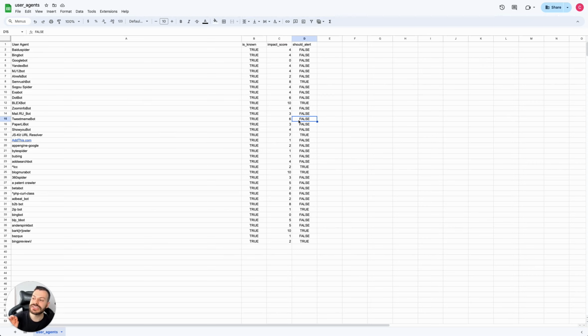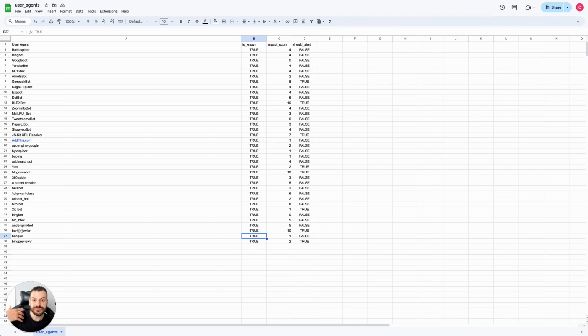So this is a really powerful way of getting business data into your log so you're not constantly analyzing just the technical information. Now, there's lots and lots of different things you can do here. You can add as many columns as you like. It's really important to remember that first column is where your mapping data will appear. This first row here is your titles. This is how the UI, how Coralogix knows what to name the key. So is known, true, impact score, number, should alert, true or false, for example.